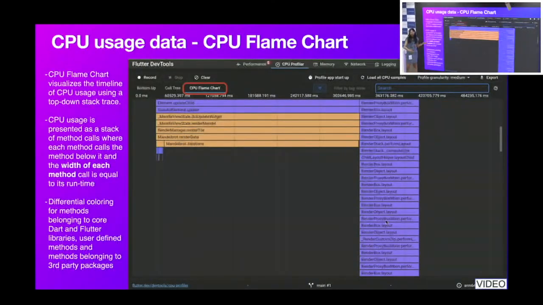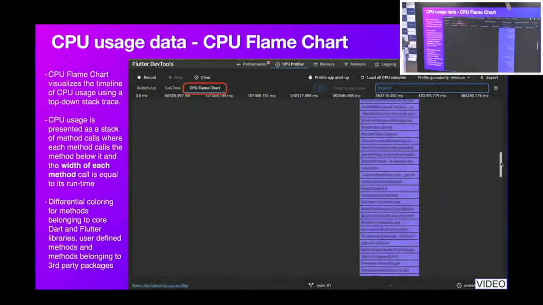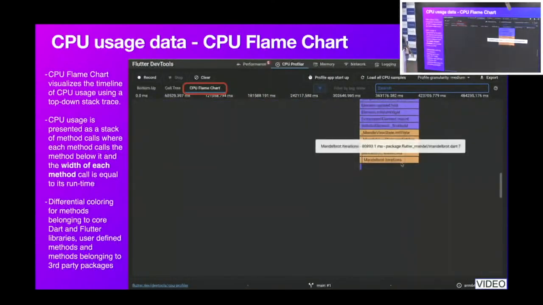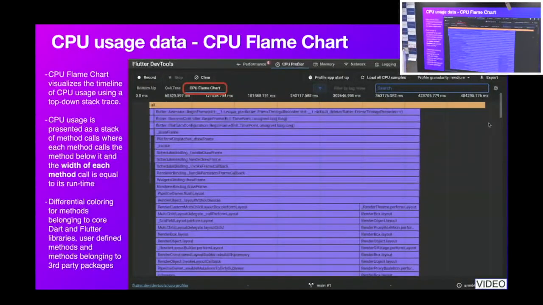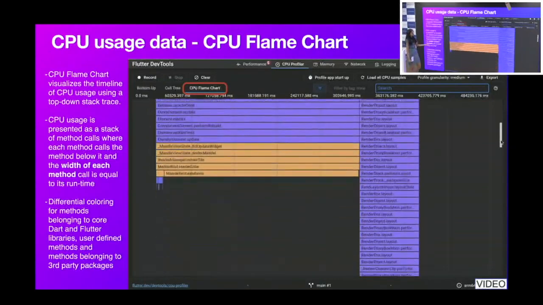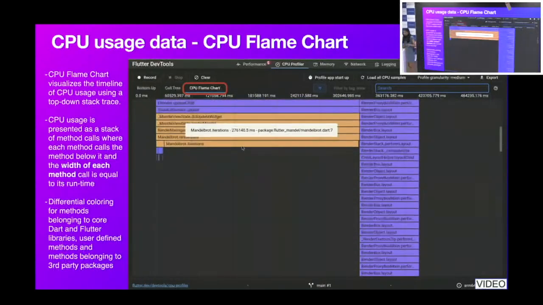More the width, more the runtime, or more the CPU usage. And two differential coloring mechanisms are used. One is blue and one is orange, and that is used basically to determine whether it's a third party package or the original Dart libraries.